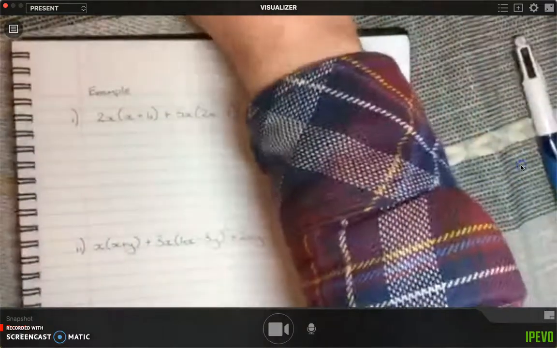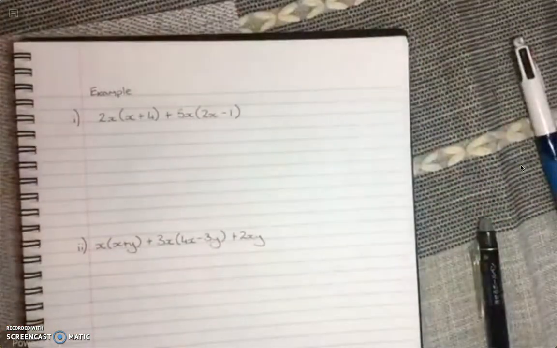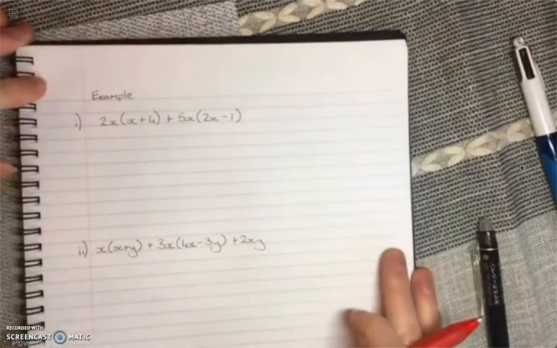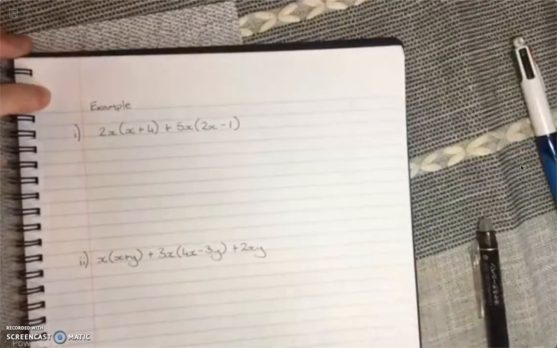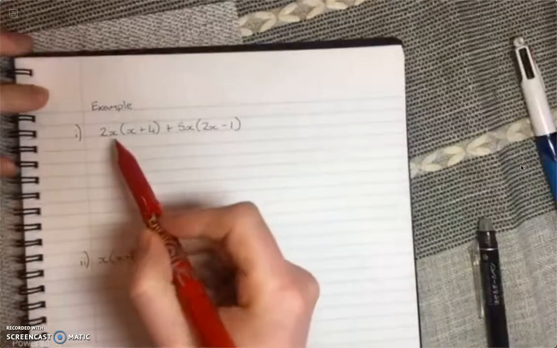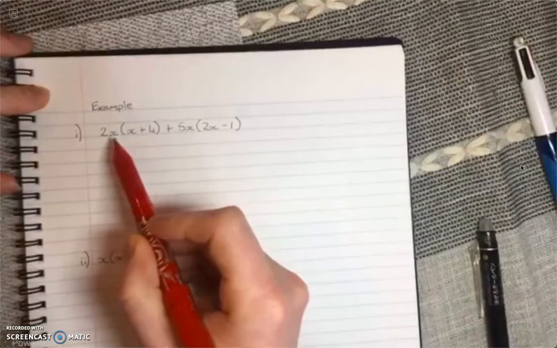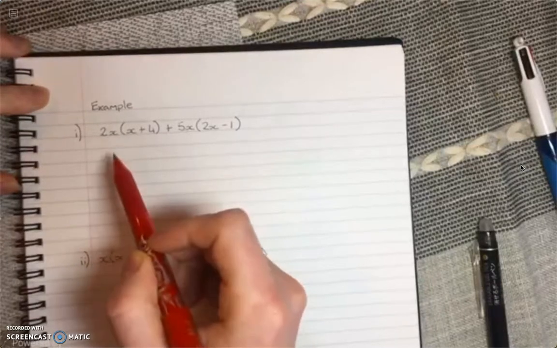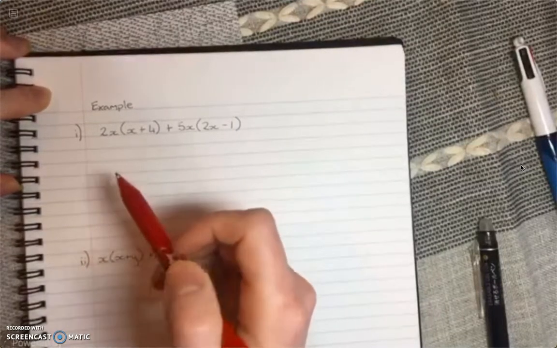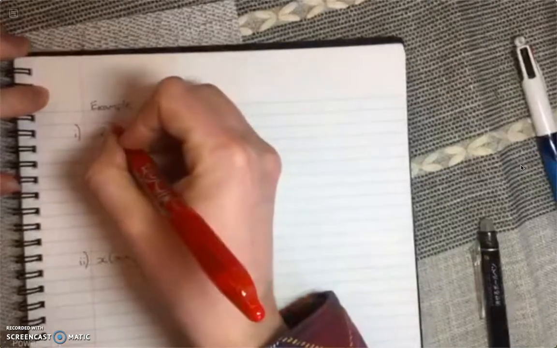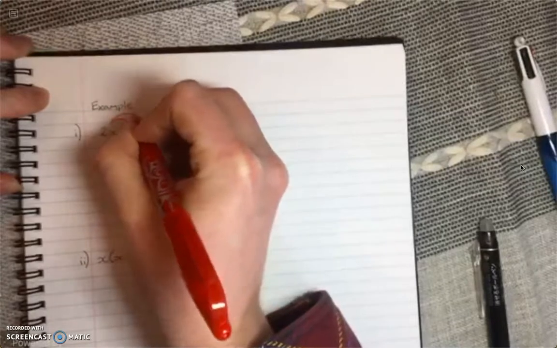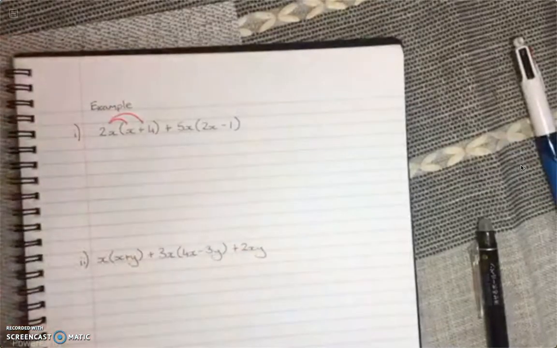So make sure you're taking down as we go along, or you pause the video once it's all taken down and write it into your copies, okay? So this is the exact same as before, except now instead of it just being a number, it's a number and a letter, okay? So it's a little bit more confusing, but you're going to follow the same principles. So I like to use the loop. So the 2x multiplies with the x, and the 2x multiplies with the plus 4. So let's do this one first.